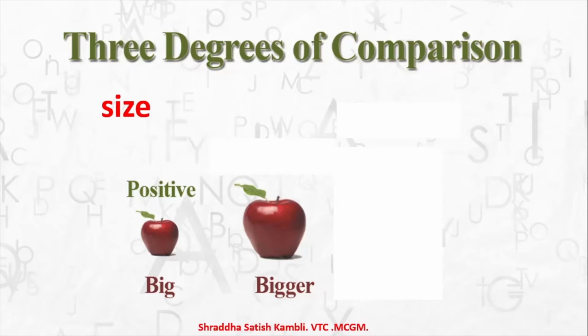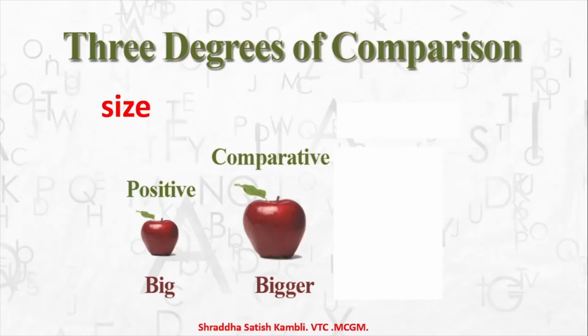Now here there are two and you're comparing these two and you're saying that the second one, the bigger one, it is bigger. So its size is bigger. The first one now becomes small. Okay, but then we are using the word big here. So the first apple is big, the second one is bigger. So the word bigger becomes a comparative degree. Okay, it becomes a comparative degree of comparison. So you understood now, when there is just one, you say positive. When there are two, we say comparative.